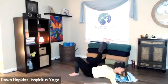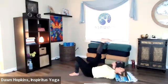Continue to breathe here. Opening into that hip, the inner thigh, the groin area. On the inhale, let's go ahead and bring that leg back up. And then we're gonna cross the right knee over the left, just drape it across the leg here.